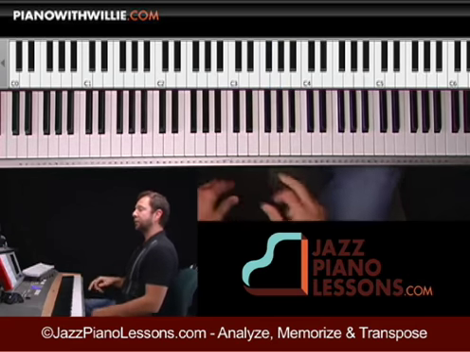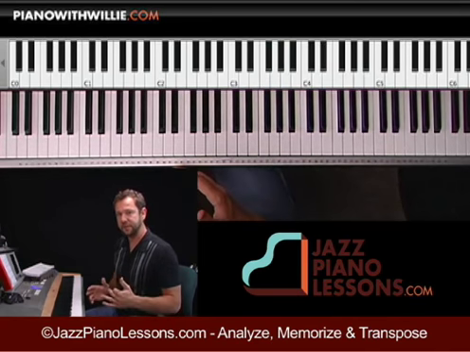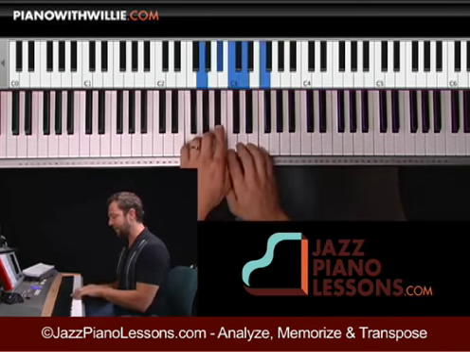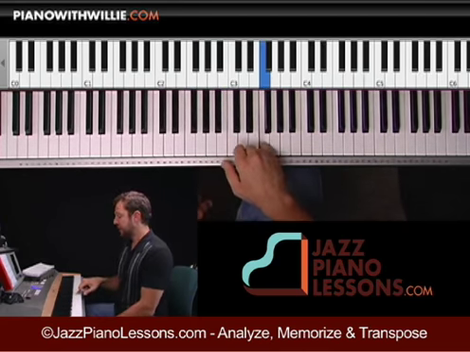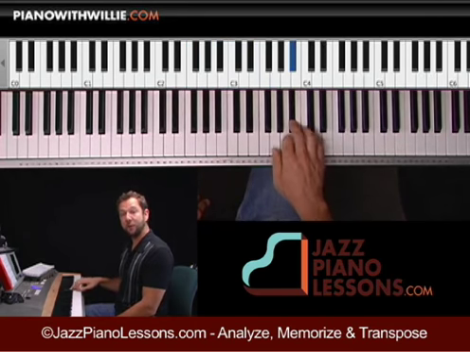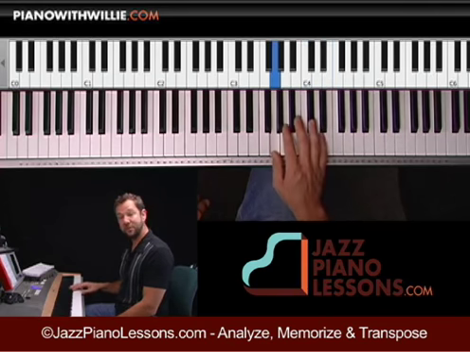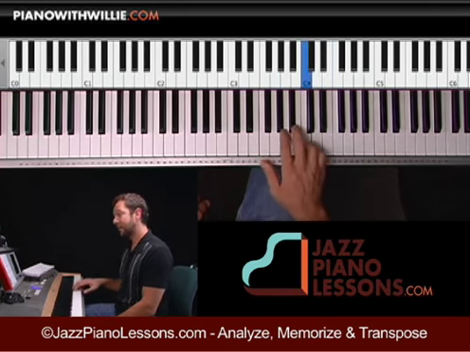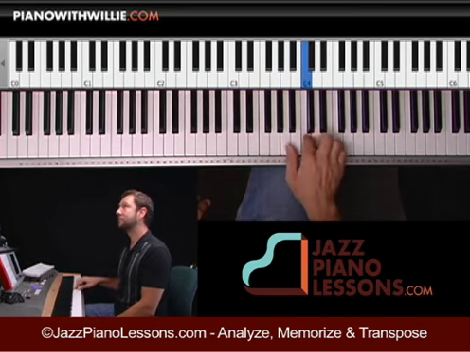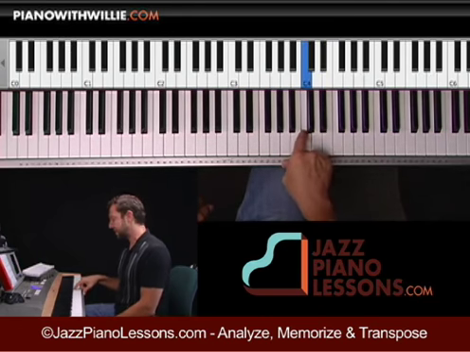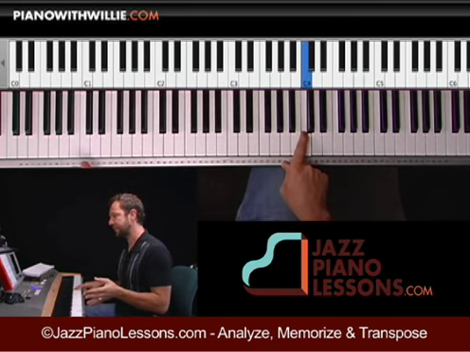Okay. So if you're going to transpose it into a new key, you have to think about the key that you're moving into, that scale. So in the key of F, there's your F major scale. 1, 2, 3, 4, 5, 6, 7, 1. Okay. So if I started on 3, it'd be 3, 4, 5, 7, 6, 5, 3, 2, 3. Okay? So you can see you can start to do it by ear, you can start to do it by scale degree as well. All right? So whichever is easier for you.